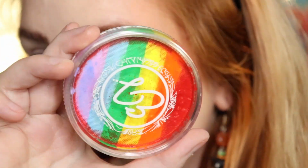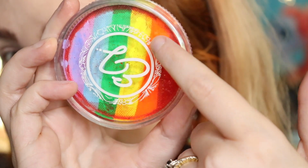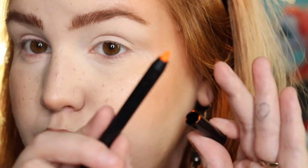Alright, let's do look 3. This is a new day. I have a different base makeup on and we're gonna do something pumpkin-y today because why not? I'm gonna use my Urban Decay 27 Inks black liner. I'm gonna use the LAJ Beauty You Are Loved palette to use the orange. And then I have an LAJ Beauty orange pencil for my waterline and then a black pencil from e.l.f.